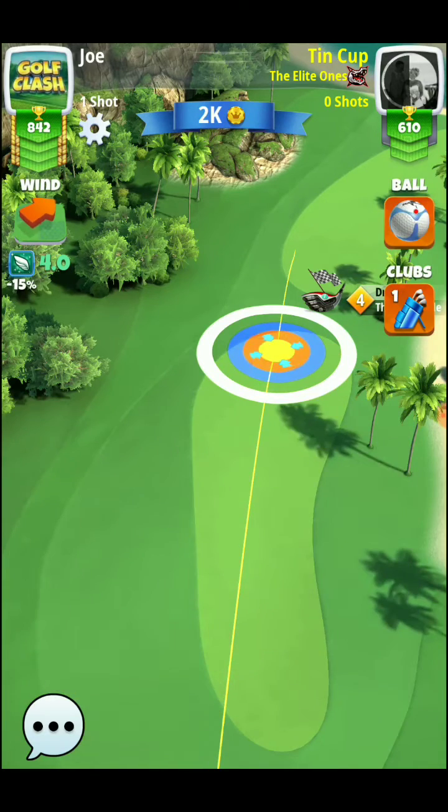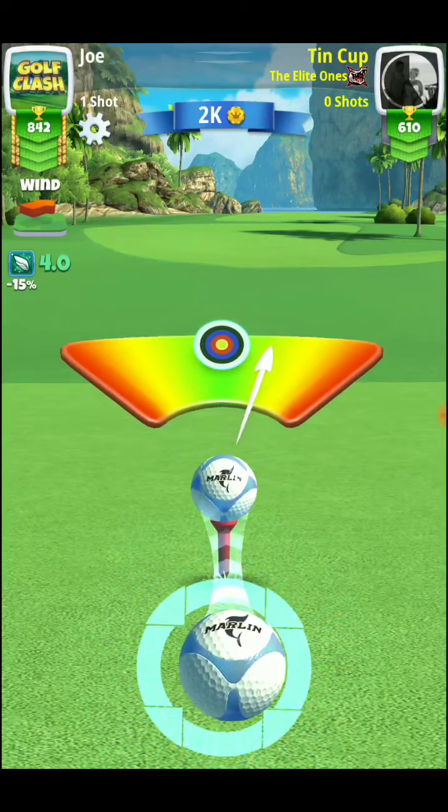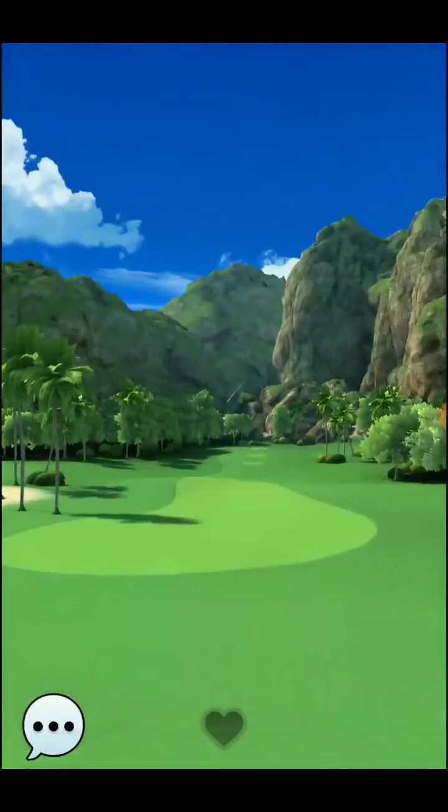You definitely want to go with full topspin, full left spin, and I always aim down the middle of the fairway. For reference, you can use the yellow edge of my ball guide, right there along the edge of the rough line. That's a pretty good reference point for the drive.